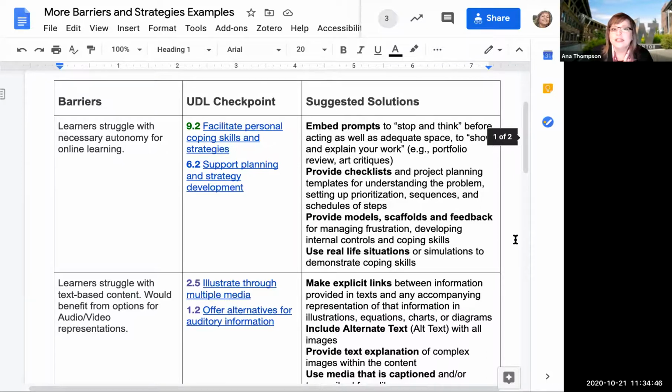Models are a really good way to illustrate what something should look like. A lot of students that I've talked to sometimes say, hey, we need more examples. We need more, not necessarily a template, but examples of what the big project can be to get ideas flying and sparking ideas.